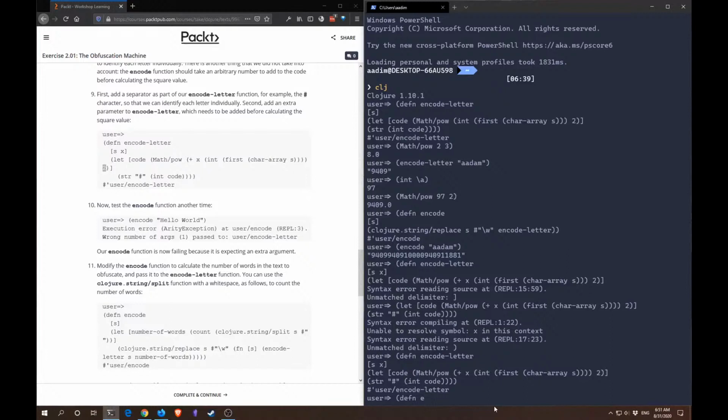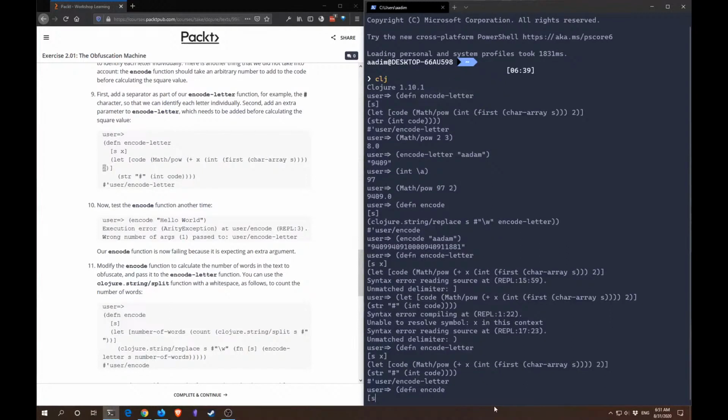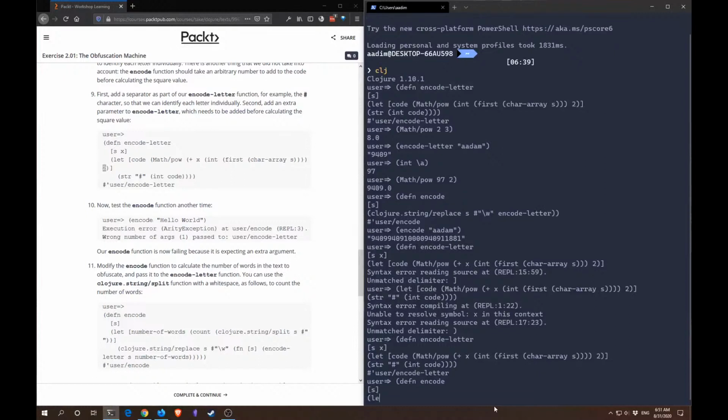So defn encode takes a single argument, and here we'll define let number of words, and number of words is defined by counting Clojure dot string split s, and count symbol.